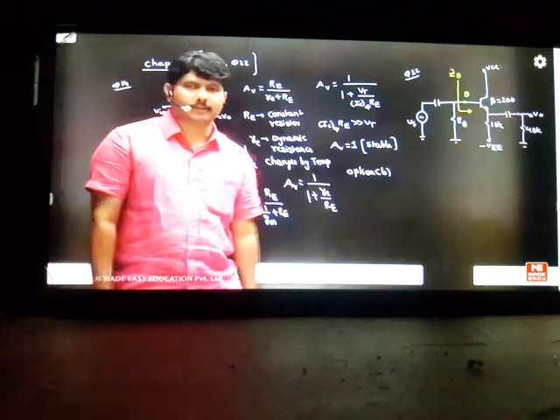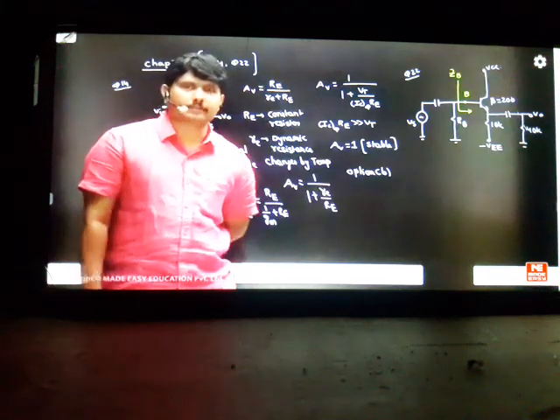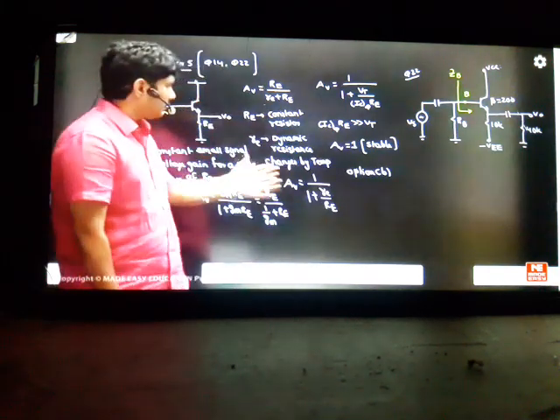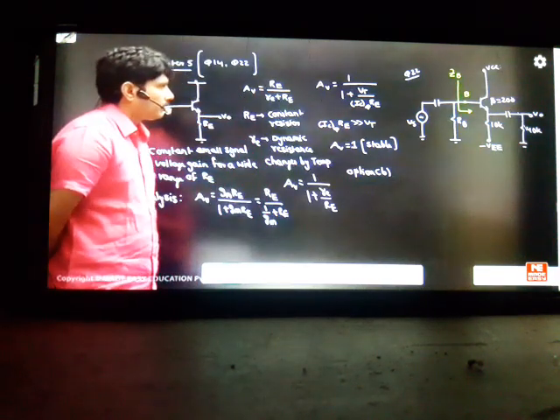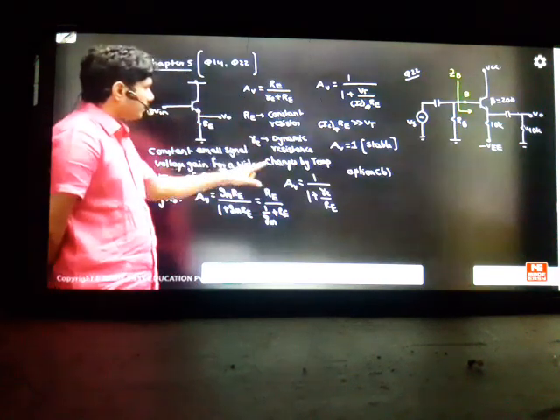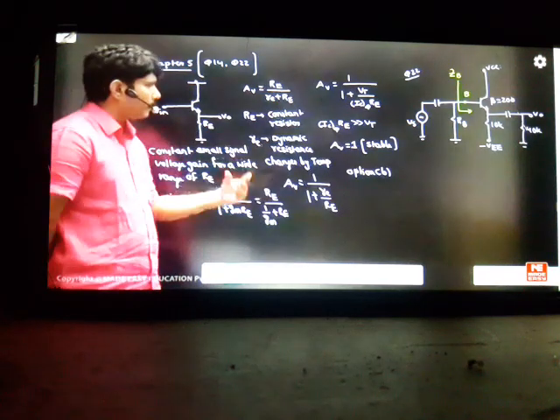Yes, further we can do like that also, that is your wish. Option B is right. GM into RE should be much greater than 1. Option B is right. I'm just showing technically the meaning of the subject in formula-wise. re is a dynamic resistance, it depends on temperature. Maybe this is disturbing the gain. So with the help of it, we can write the condition. That's not a problem. Your fundamentals must be strong to write this answer.